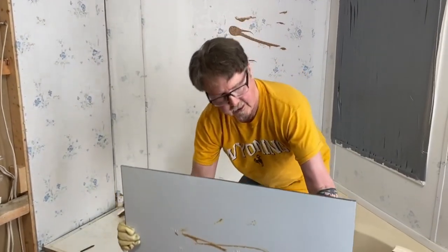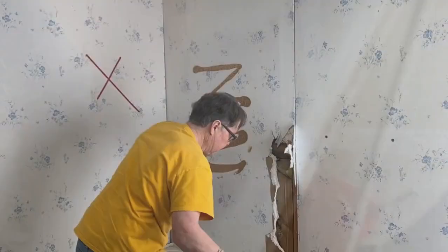You can actually reuse that one if you wanted. But I don't want to. Just put it in the truck in one piece if you can, because it's easier to throw away. Yeah, that made it easier. Gosh, that was so much easier than the other ones. I guess it is.